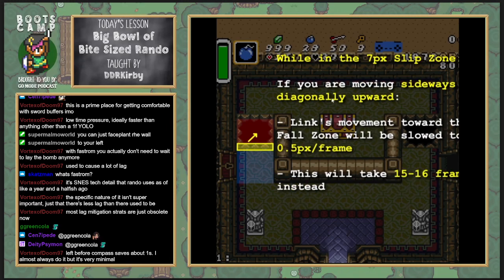It is worth noting that if you're moving sideways or diagonally, you will actually move a little bit slower into the pit. So this will take you double the amount of time, so 15 or 16 frames instead of 7 or 8. And that will be a little bit relevant later.